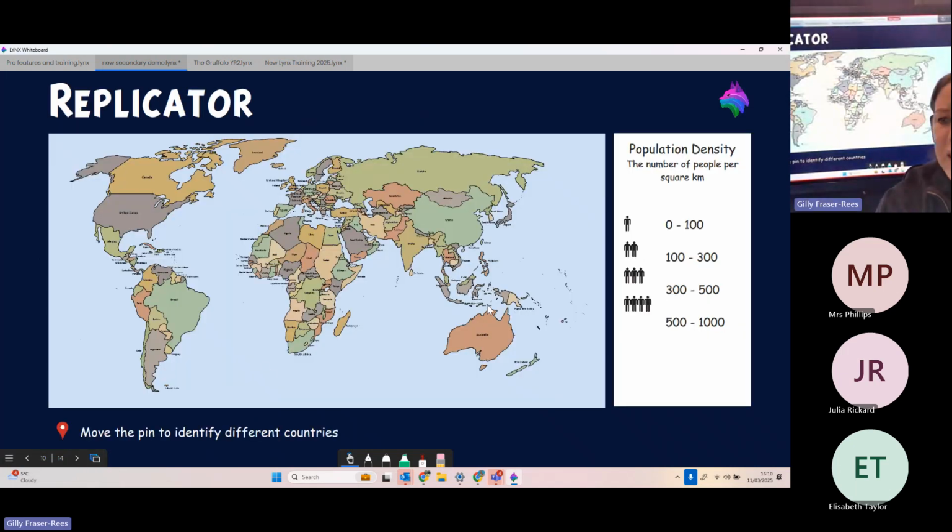Again, you can have this cloning tool. So it's great for models and images, particularly maths as well, if you're using Numicon or the base value and things like that. You can just have those and replicate them. Again, you can do it on anything. So I've got some little people here to show population and things, but you can have it on anything that you want to.